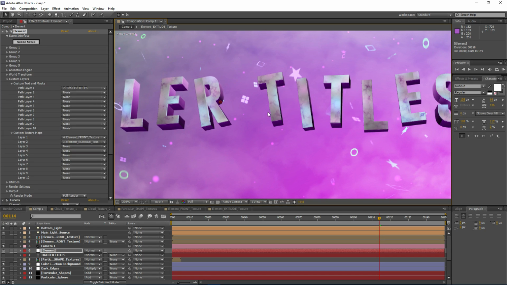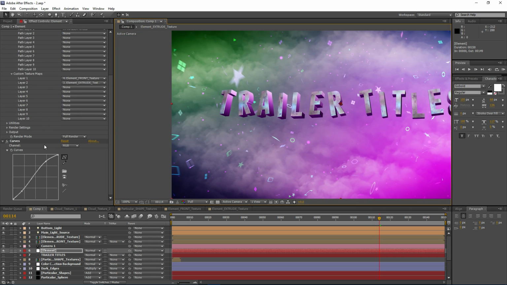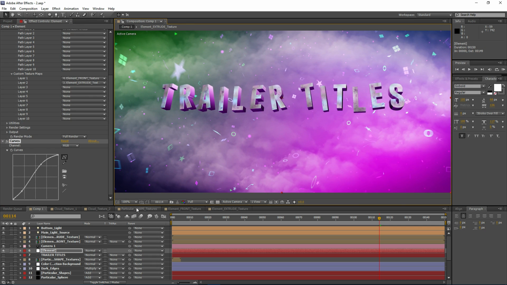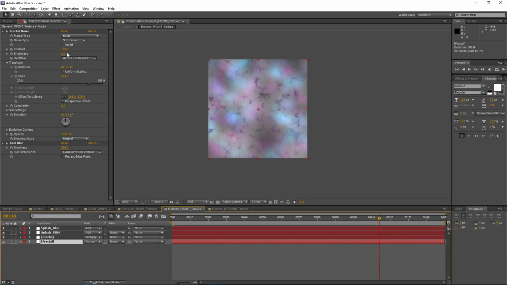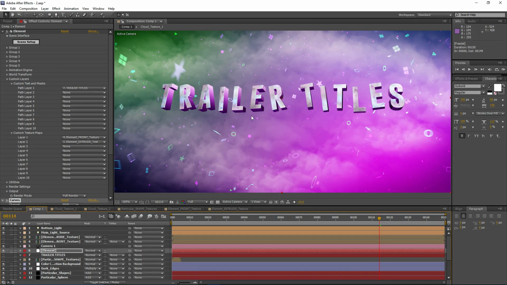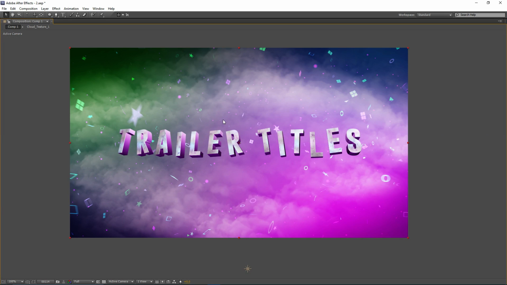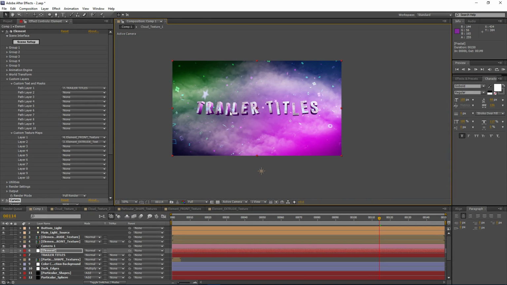Alright, so now we can see the texture is now bigger, which is what we want, and we can raise up the brightness a bit. And of course we can always just go back in our texture and make any adjustment we want here. So for example, if I want more contrast here, or a brighter background color, and then if I go back in my original composition, you can see this is updating, and you can go back and forth until you find your desired look. Alright, so so far so good.